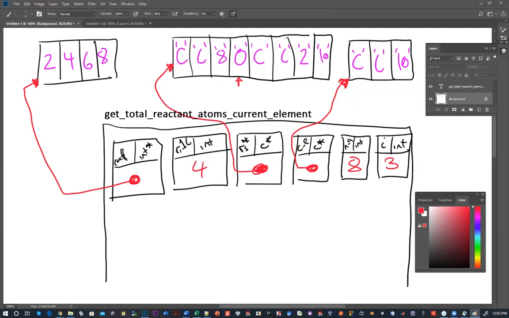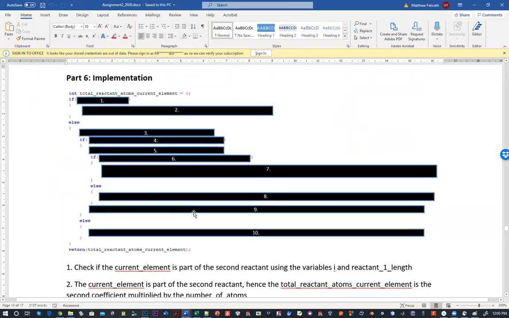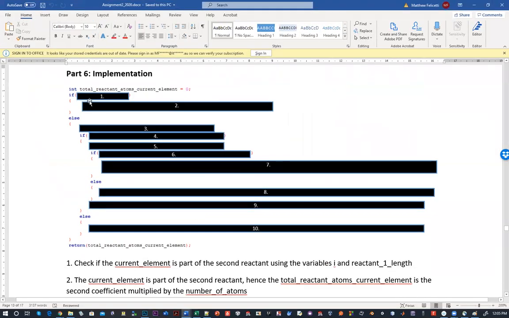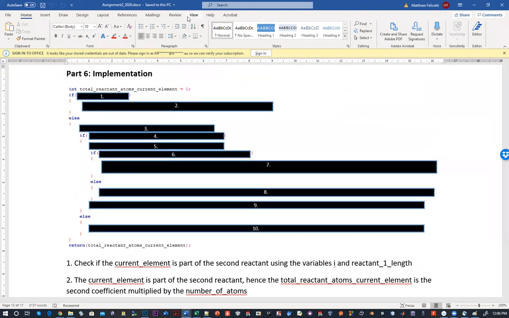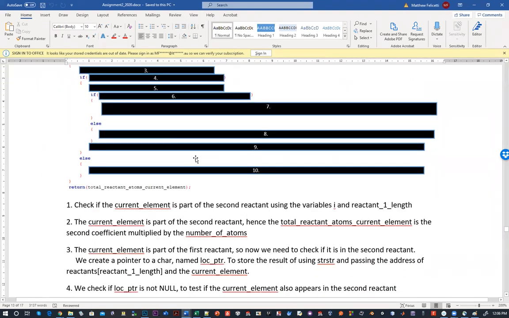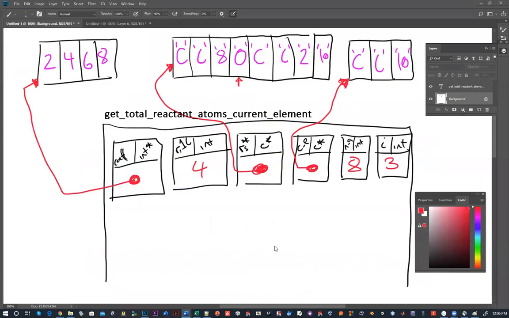Why am I on the wrong document? So check if it's part of the second. It's not, so we get into the else. We then get this string: the address of reactants 1 length and the current element. This will give us back where CL is. So we've now got another pointer, which I'll add in.